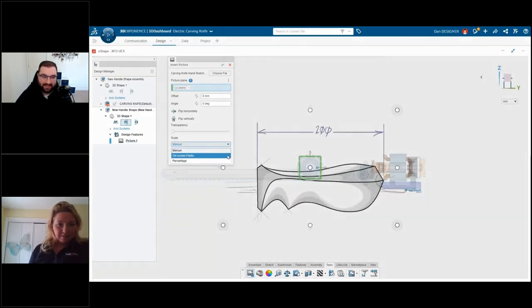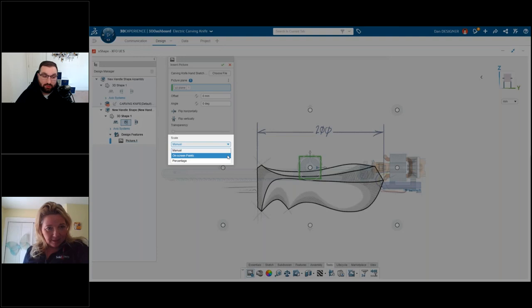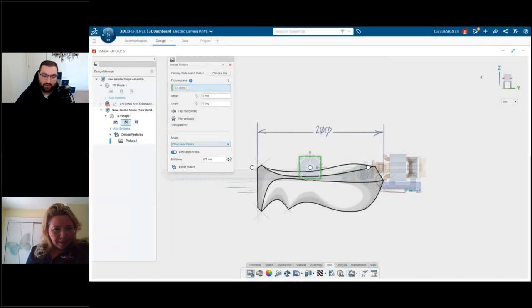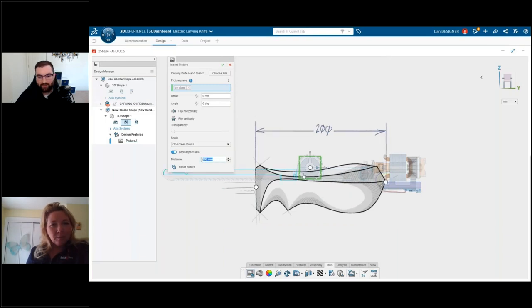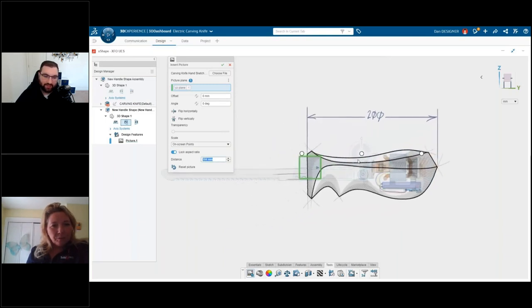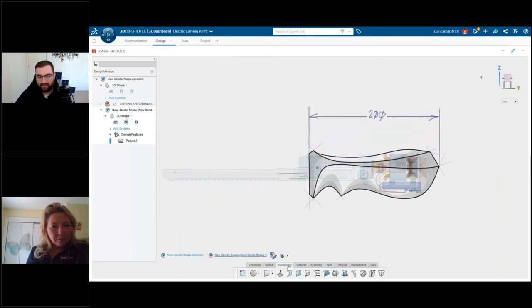And then we can easily scale using on-screen points. So you don't have to have a bunch of guesswork. You don't need to know how many DPI or at what scale the image was at originally. None of that shenanigans. You can literally drag and drop individual points and say, okay, from my left edge of my part over to the right edge is 200. That's the information we have on the picture. That's how we want to scale it. And we're just going to drag it into its position. So a lot easier than conventionally working off of images.